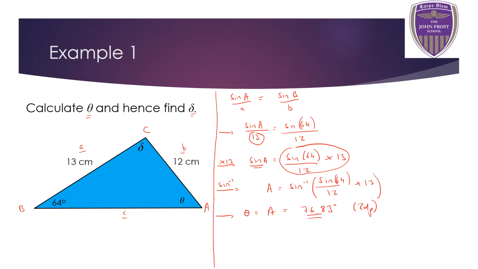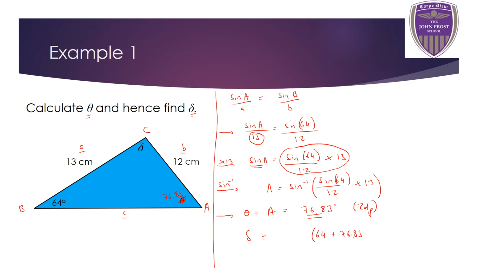So I found theta. All right, so I'm going to get rid of the unknown and put the value on the picture. Remember, always put it on the picture. Now, to find delta, it's easy because I know two angles in a triangle. So to find the third one, I add these both up. I'll show you a little shortcut here as well, okay? You remember, you add up what you've got and take it off 180 degrees.